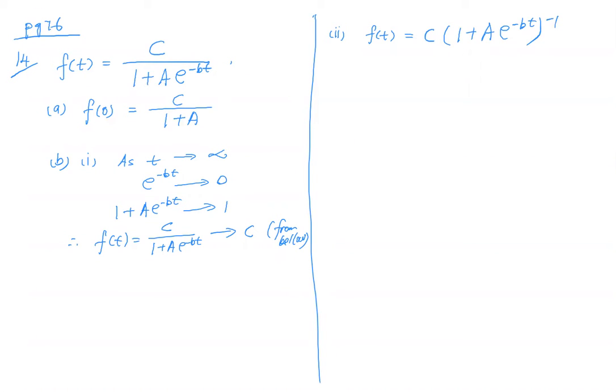Okay, so we chain rule, we get f prime t. So bring down the power, copy down the whole thing, power take away 1 times by the derivative of whatever inside, copy down the whole thing, times by negative b. Okay, so now what we are going to do is take out all the constants.